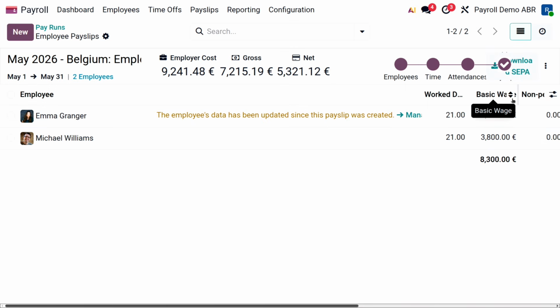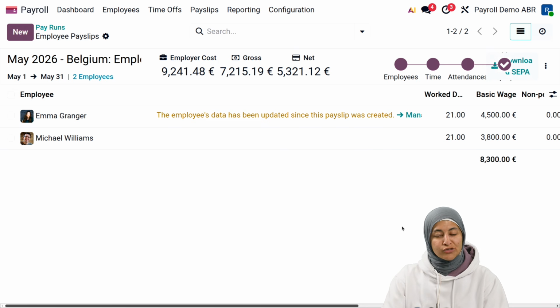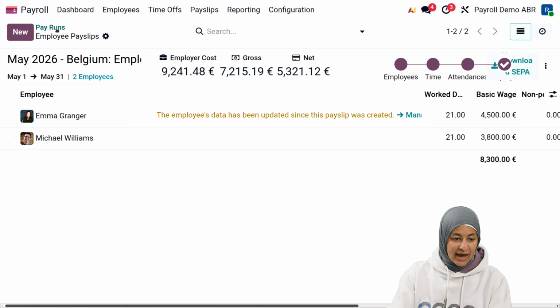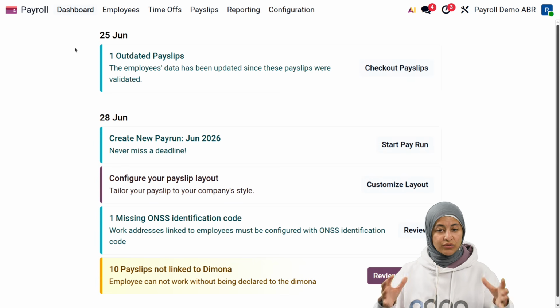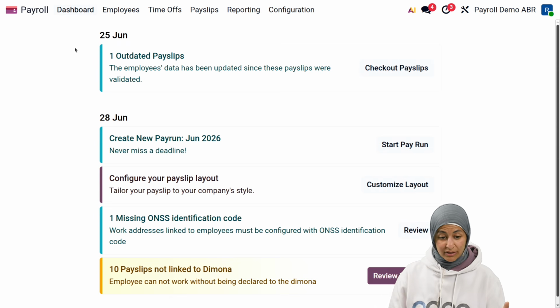Now, what kind of payment file I will be able to download, again, is going to depend on the localization, but I'm always going to be able to generate just a general CSV file that I can export and manipulate, or send it to my bank or to my accountants. And this takes us to the end of the payroll process for the monthly payroll.